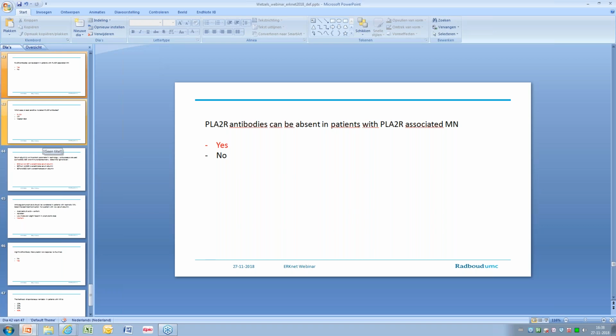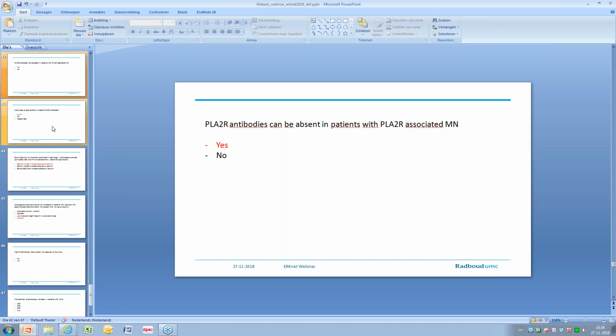As I showed, in some patients, especially in the initial phase of the disease, you can have antibodies which are hidden in the kidney biopsy. And that's important because if you are able to stain the kidney biopsy for PLA2R antigen, you already can have the impression that it's PLA2R associated disease. If you don't have the possibility to stain the biopsy for the antigen, I would simply advise in patients who present with nephrotic syndrome who are negative to repeat the measurement after 4 to 6 months, because if they have PLA2R antibodies, there is a good likelihood that at that time they will be present in the serum.